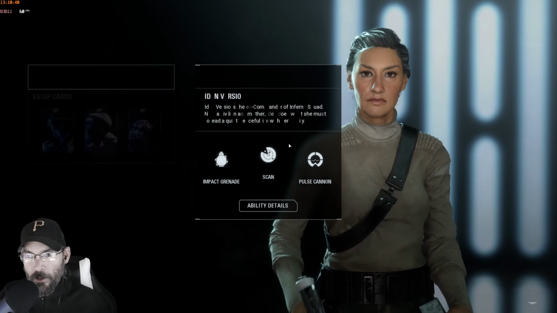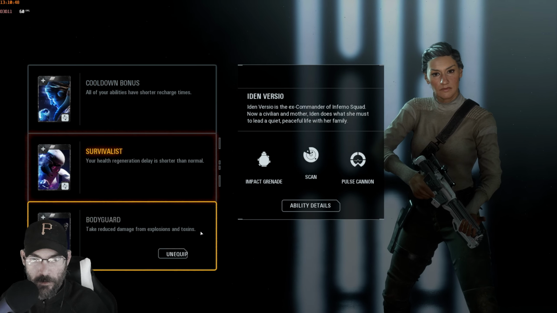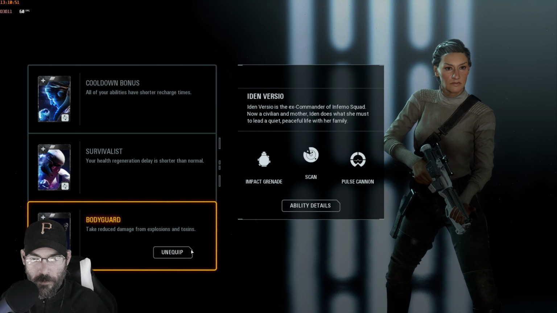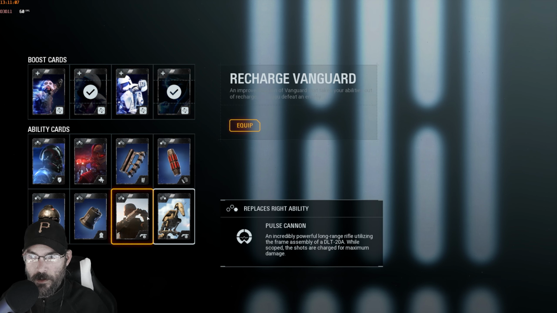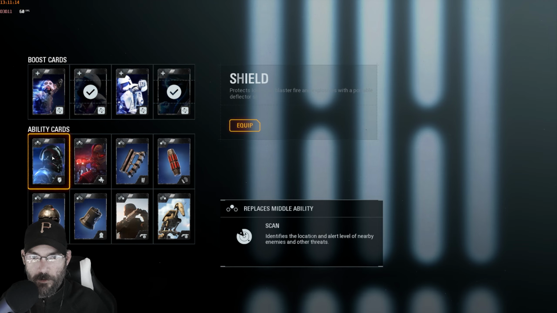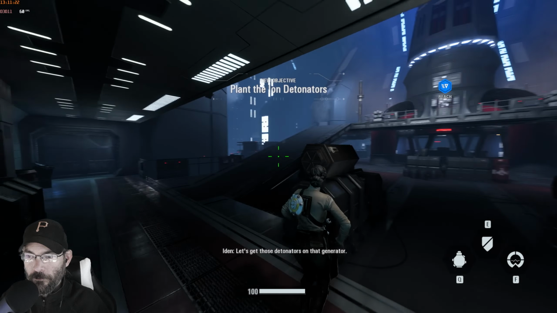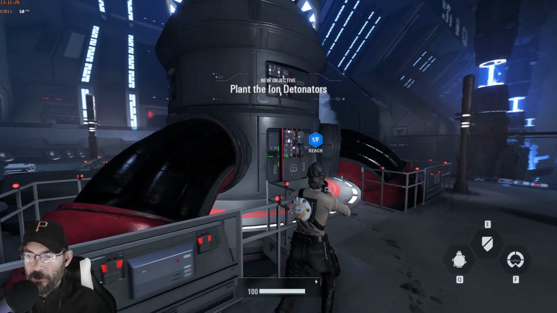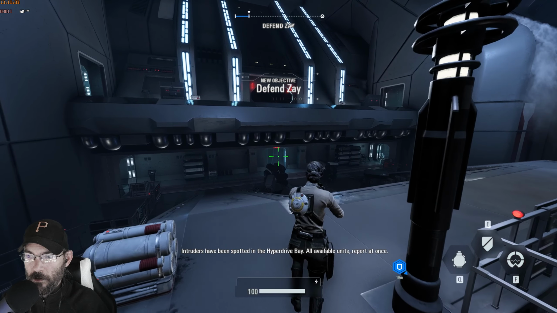All right, this one's going to be hard. As if we didn't notice it. Let's see. Any other cards that might help? Heal. Shield. I wonder how much that shield, how long that shield lasts. Let's try the shield. Let's see what happens. Let's get those detonators on that generator. I'm pretty sure I'm still gonna have a bunch of fails. I might have to replace Paul's cannon or something.